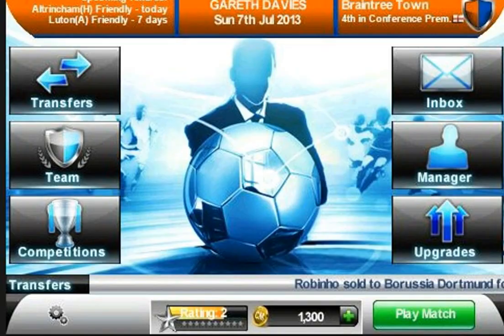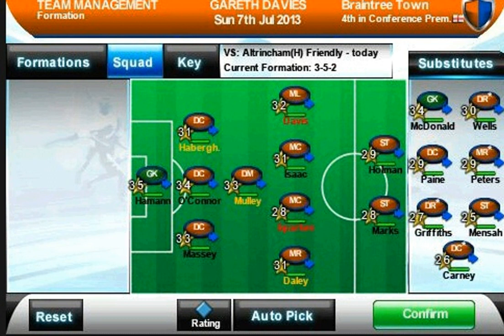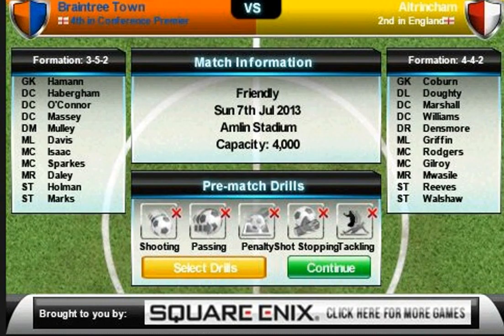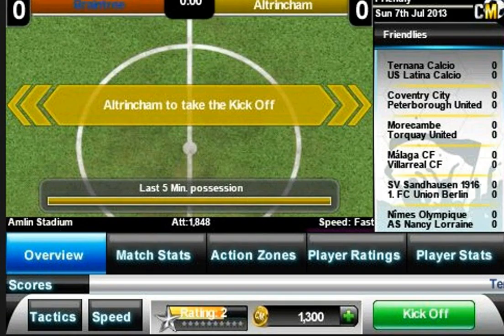This is our first match against a team I can't pronounce, unfortunately. If anyone can, please leave in the comments below how you pronounce it. I'm not even going to try. I believe they're in the lower league. So we're just going to use this formation I adapted, the 3-5-2. I could see where you get the 3-5-2 from, but let's go with that. We're playing at the Amdean Stadium, that is Braintree's home turf, obviously, and our tactics.